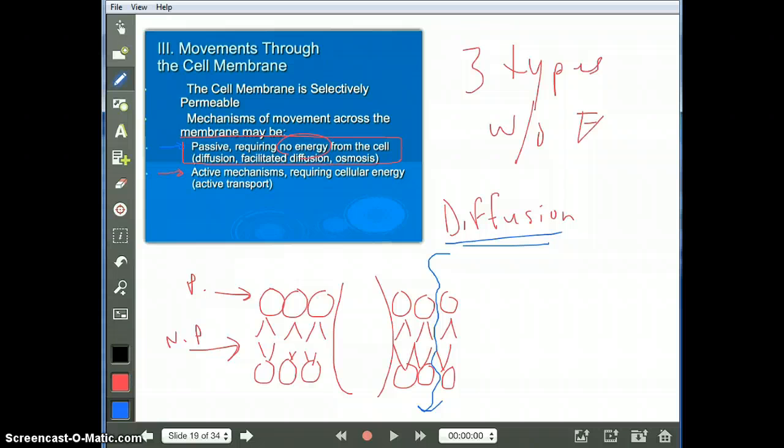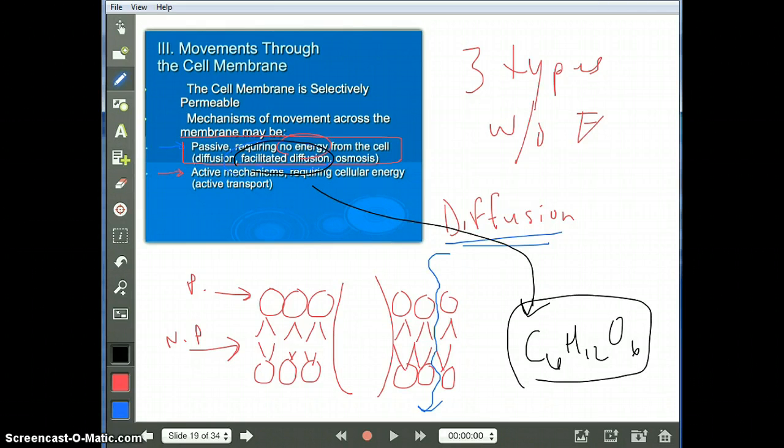If I move my way into number two, which is facilitated diffusion, that's this next one there. Facilitated diffusion is different. Say that I've got C6H12O6. Not very small. This guy needs more help. It needs a facilitator, a helper. So facilitated diffusion is still going from an area of high to low, but it needs help, and this help is coming in the form of a protein. And the last one is osmosis. Osmosis is still going from high to low, but what osmosis really refers to is the movement of water from an area of high concentration to an area of low concentration.